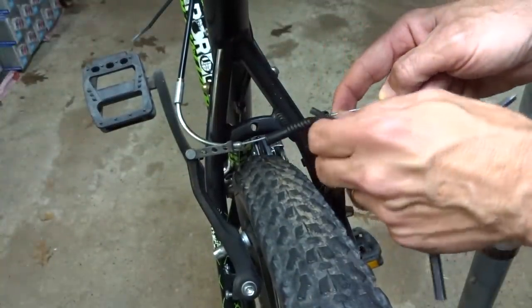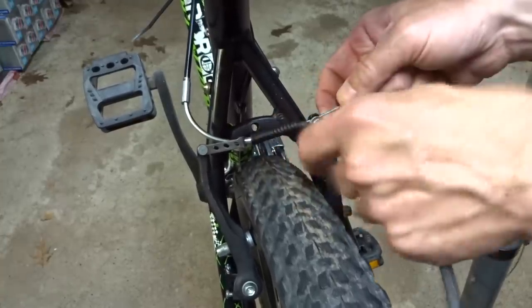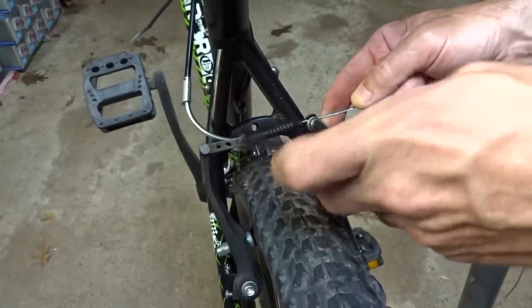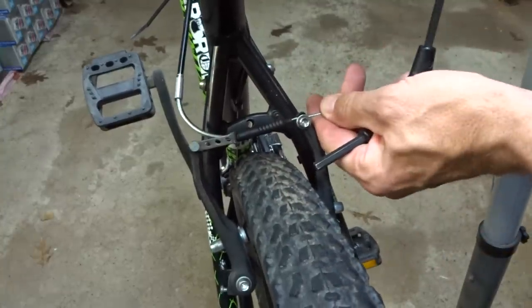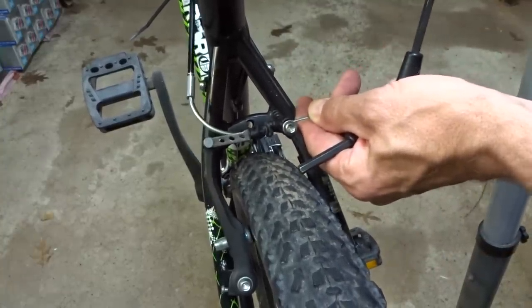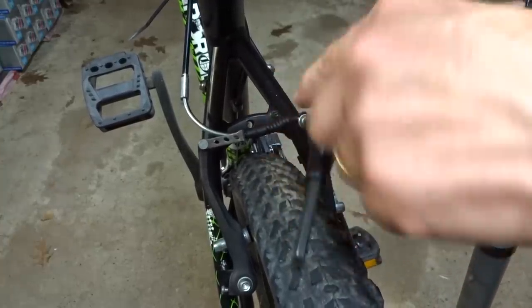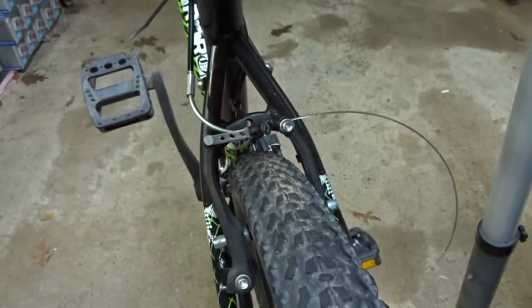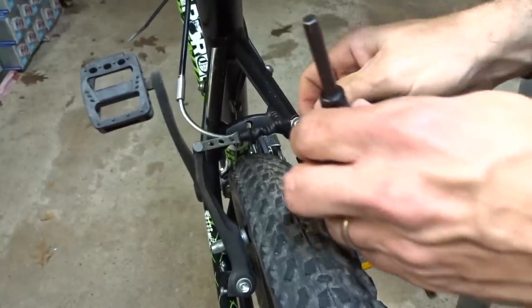And go ahead and tighten this down a little bit and kind of get a feel for it to see how it is to pull it in a little bit, let it out a little bit. And just tighten it down just a hair. Kind of get a feel for it. Test the brake lever, and it's bottoming out, so it needs to be in a little bit more. So I'll pull that in like this. And that actually feels pretty good there like this. Maybe just a hair more.